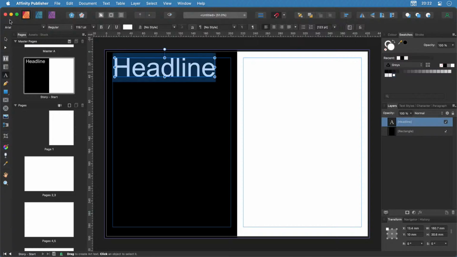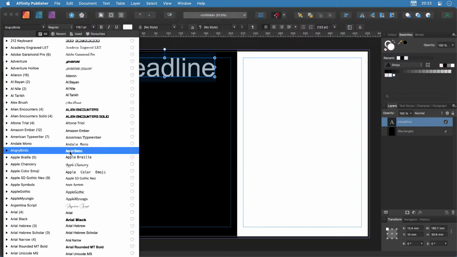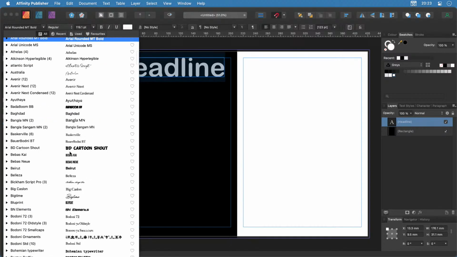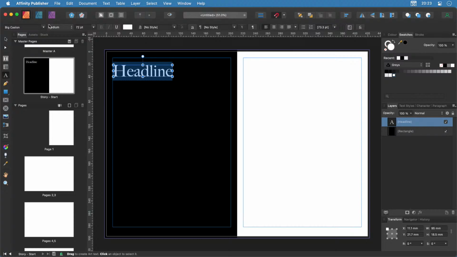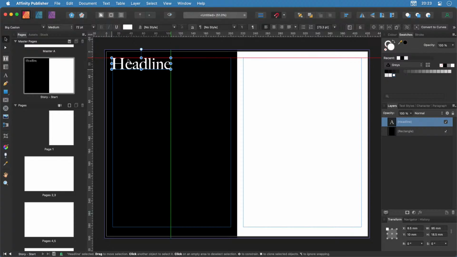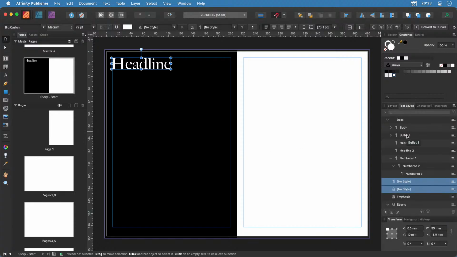It's not the style that I want, so I want to use a font called Big Caslon. Right, which looks nice for my headline. And I want that to be, I do believe, 72 points. Right, and I'm going to put that up the margin there, so it should be touching on the left-hand side and the top. Right. To be absolutely precise at this point, it would be a good idea to switch to the text styles and make a text style for that.